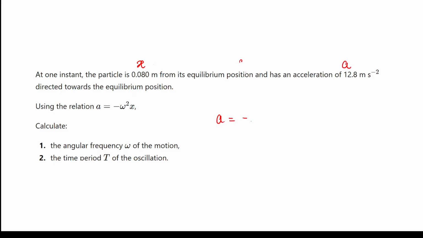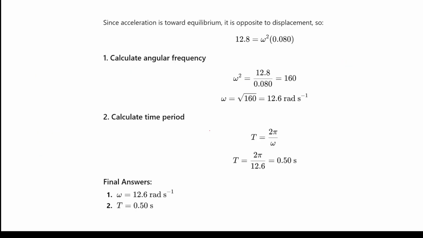So we can just use, okay, you go ahead and try and solve it. Pause and try and solve it, and then I'll show you the mark scheme. Right? You've done that? Here you go. Check your answer. So when you're using this equation, do not use the negative sign because the negative is just showing opposite direction. That's it. So you've done that, use the calculations, and these are your answers.